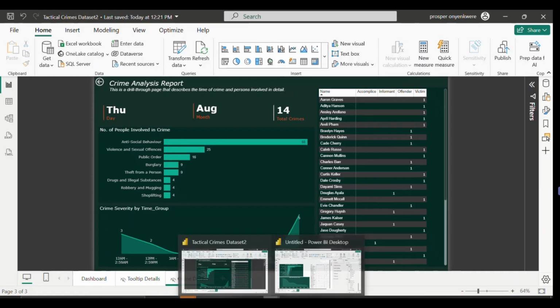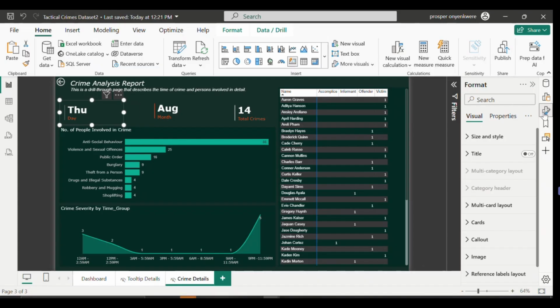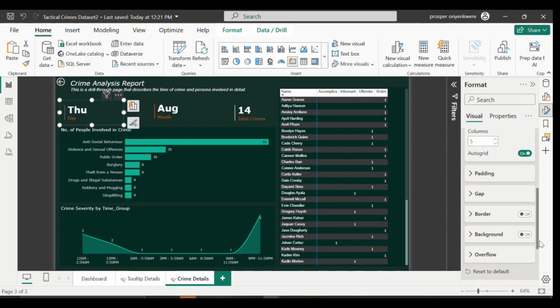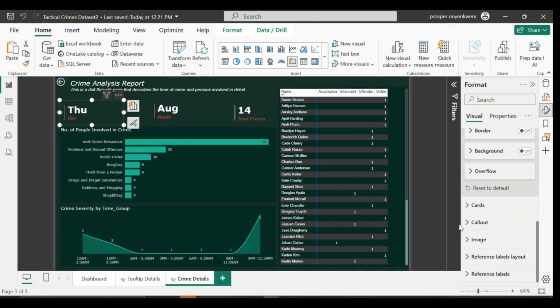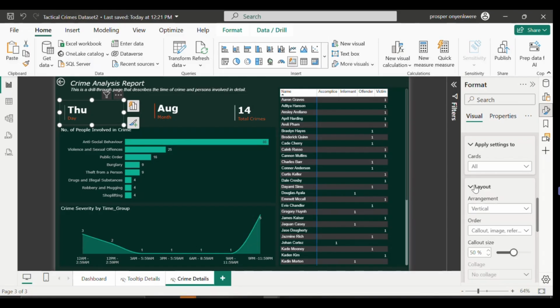Okay. So this, the card. What layout of the card is... okay.